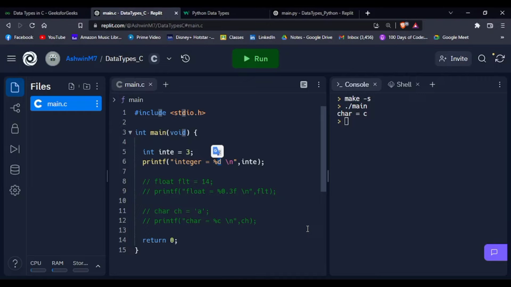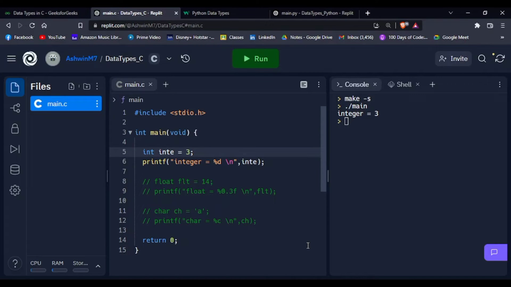These are used to indicate what kind of a variable will be displayed in this part of the output. And you can assign the variable name that has to be displayed over here. So let's just run this. Okay, this shows that integer is equal to 3. Pretty simple code, nothing to worry about here.